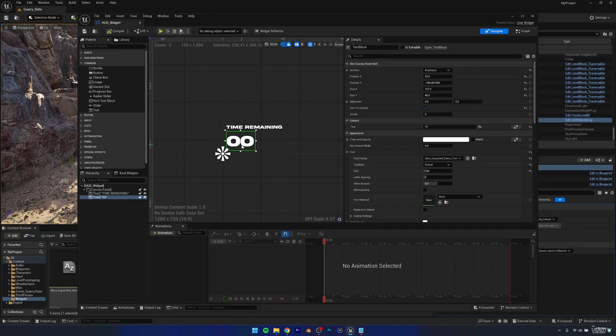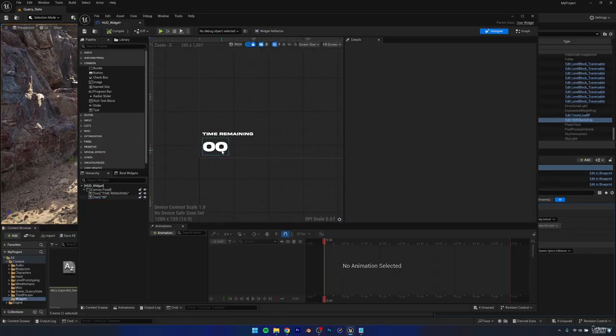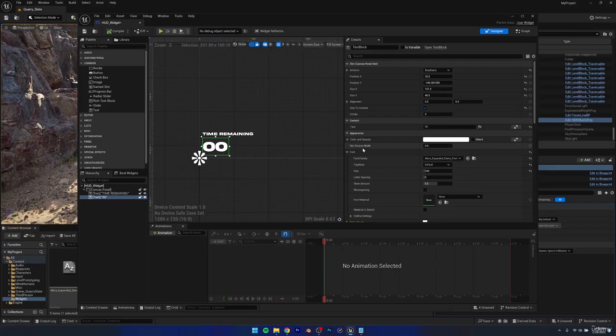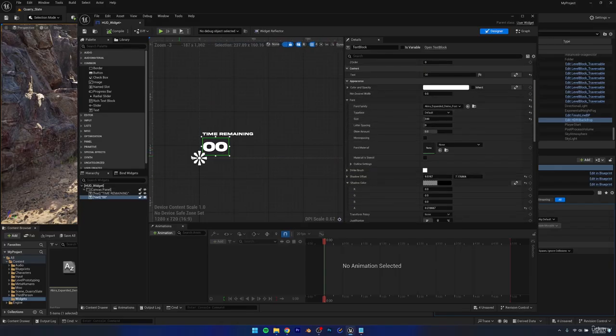So now the thing that we're going to be learning is how exactly do you change these values based on results from something else, right? Because obviously, so far the widgets that we've seen have the same exact text or the same exact elements on them. And so those are easy. This one does require some blueprint programming. So we're going to be doing that in just a bit. But yeah, it's pretty simple actually.